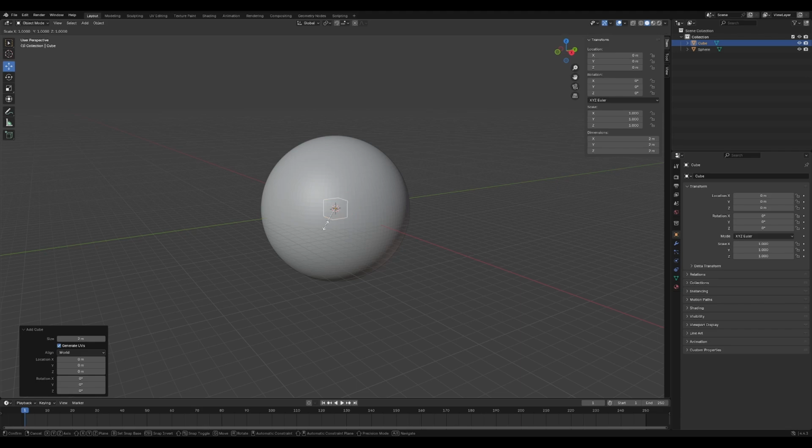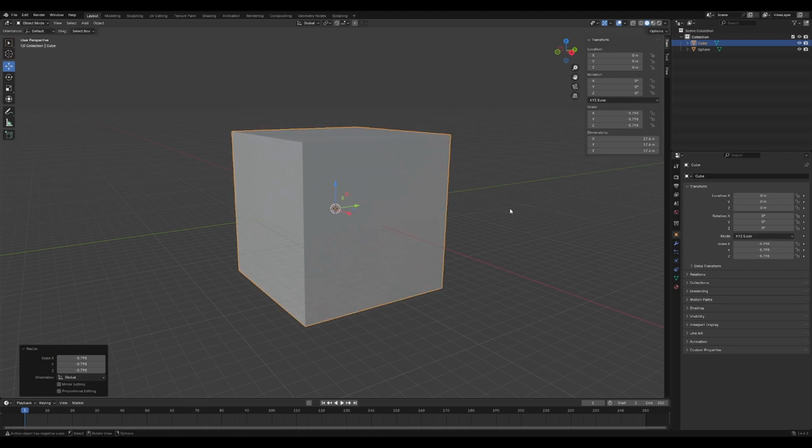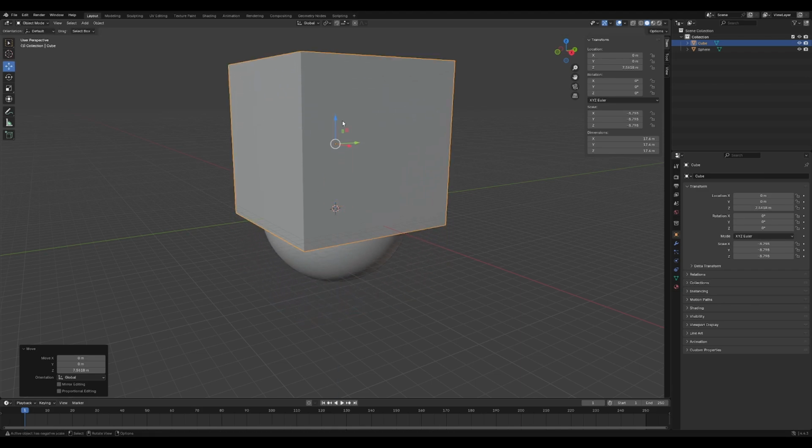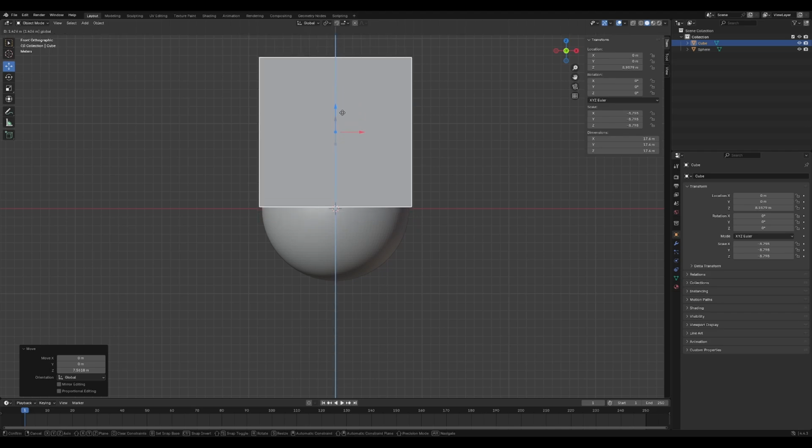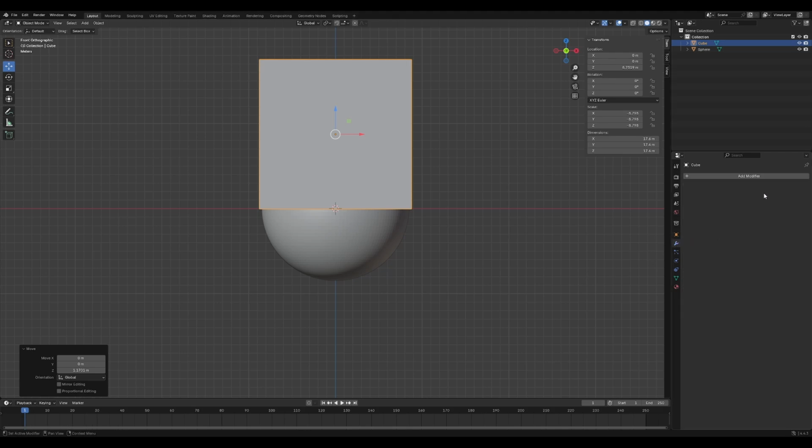Okay, next we're going to go over to Add, Mesh, and a Cube. We are going to hit S to scale it. We're going to scale it bigger than the sphere. Now, if Move isn't already selected, we want to click this button here to hit Move, and then we're going to move the cube. Now, we're going to go over to the keypad and hit 1 to select this view and move the cube about to the halfway point. That looks good.